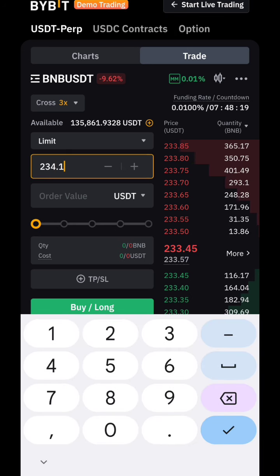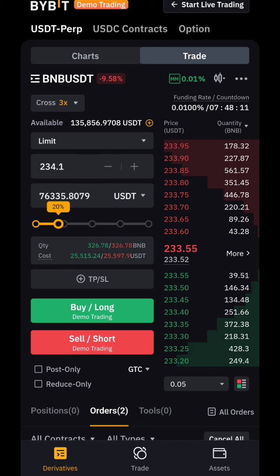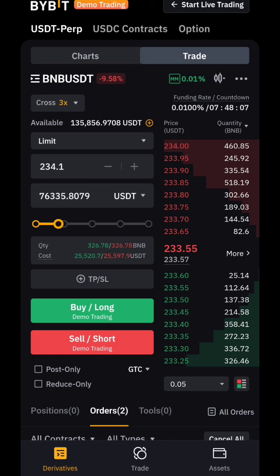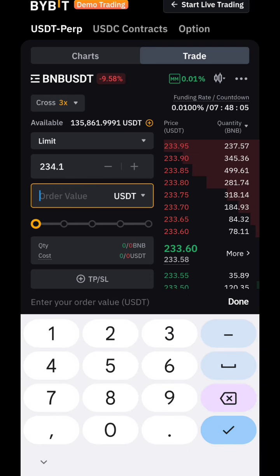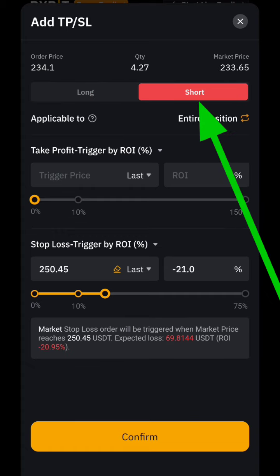So now our entry price 234.1, then the amount we're using. Now in this case we are shorting, so you can see there, you click on short, very important, click on short, then we set our stop loss.